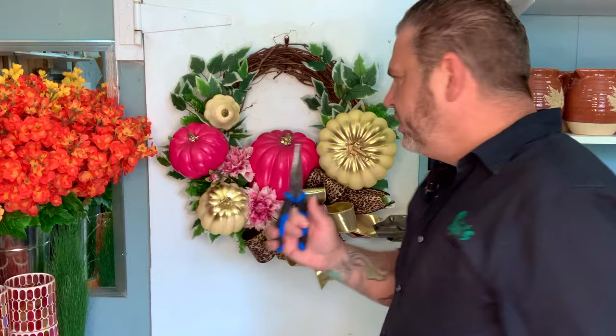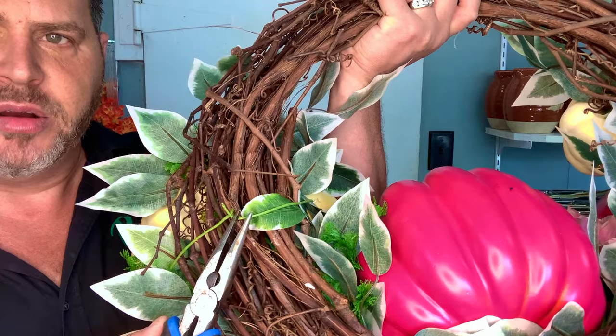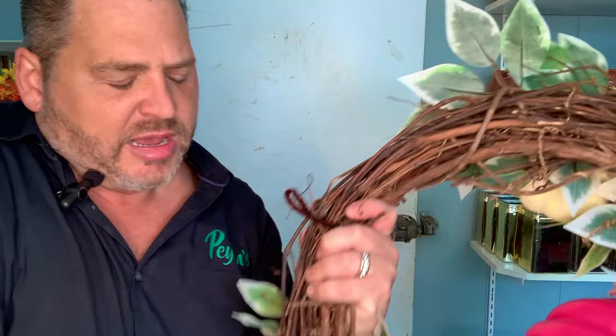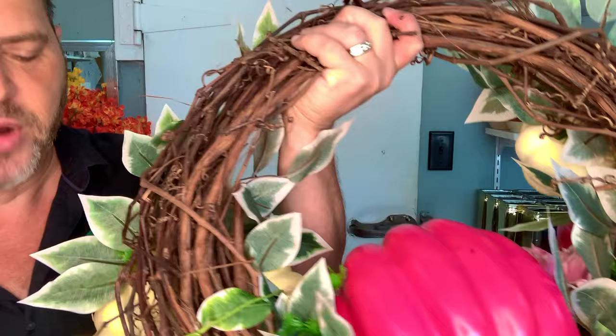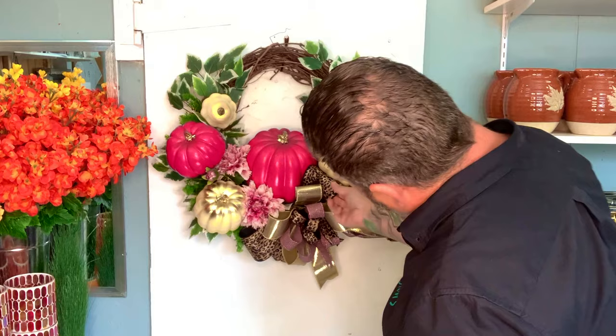It's going to need some pliers to get it really good. I'm going to show you. So here's that wire. So I'm just going to twist that a couple of times with pliers, getting that a really nice attachment. Then I'm going to take that end of that wire and bend it in, because the last thing you want is for any sharp wires to be scratching someone's door. Or your own door, if you're making this for yourself.